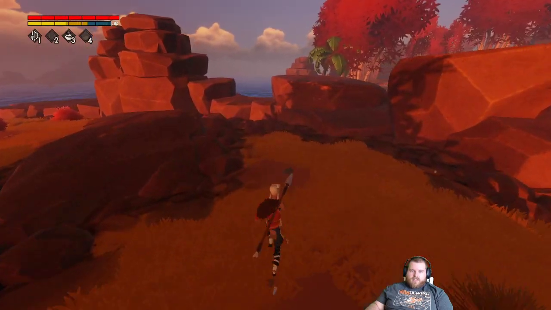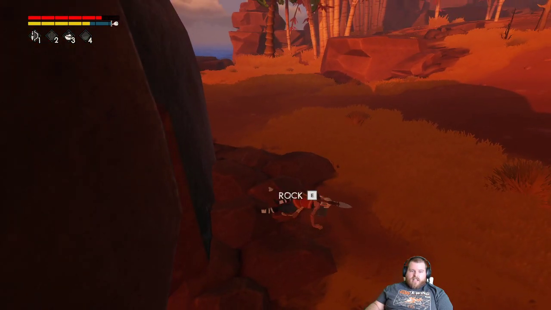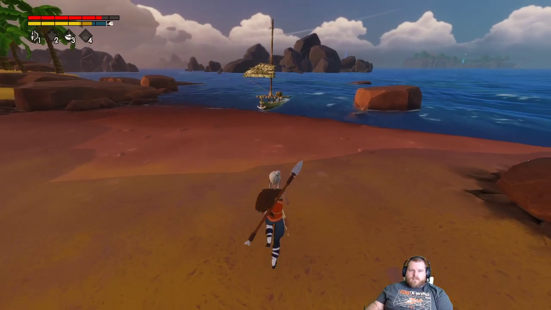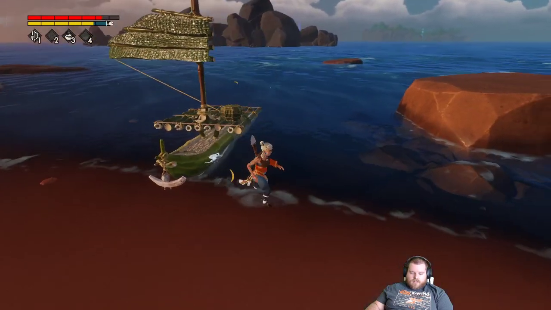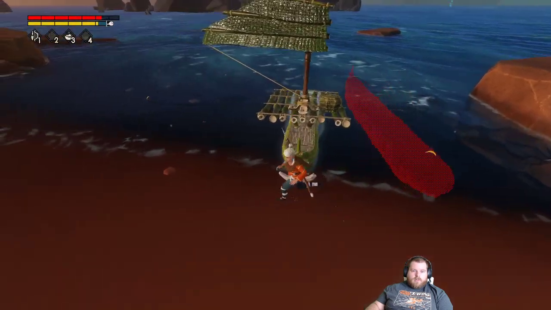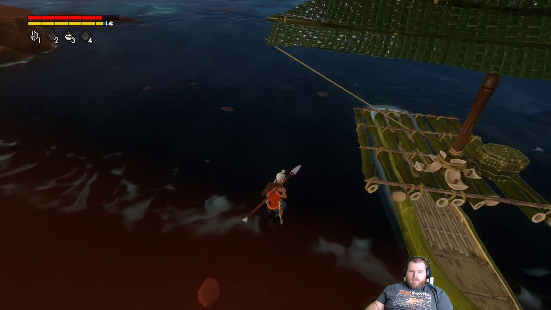And then this time, instead of making the grass basket, I should have enough to make the bamboo basket. A little more. That's the first fall damage I've taken in this game. Alright, do I have everything in my inventory already? I might need more rope. Oh, don't. Bamboo hole. Can I do? No way, you can't do two, can you?